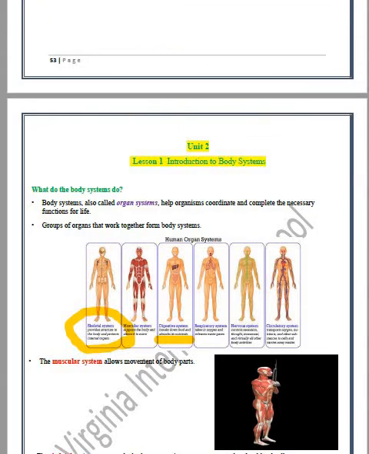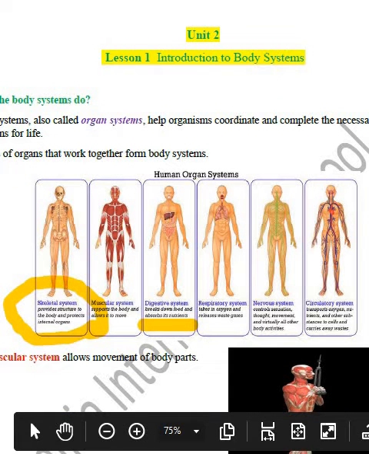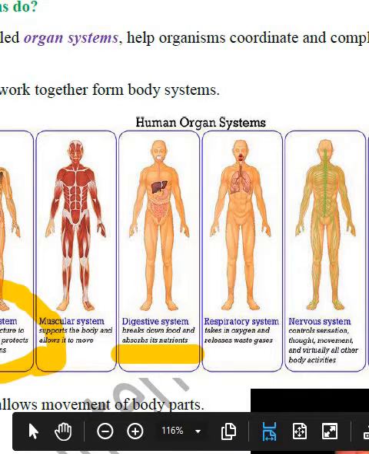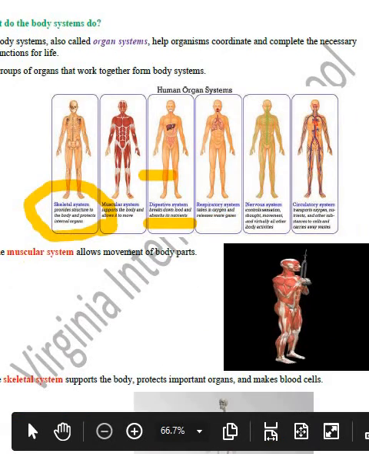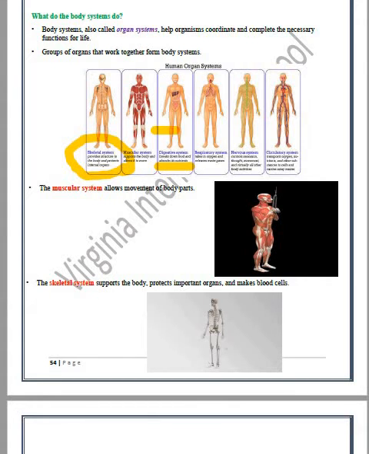So what are the bones gonna do? Actually, the bones are responsible, first, for protecting the important organs. Like what? Like we have the skull. The skull is used to protect the brain. Okay, and also you have the rib cage that's gonna protect the lungs and the heart. So the bones, or the skeletal system, the main function of it is to protect the internal organs, the soft organs.